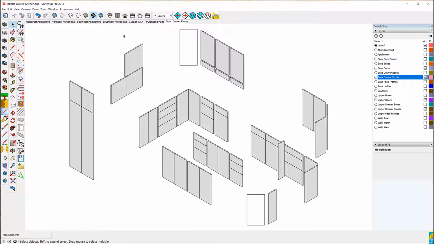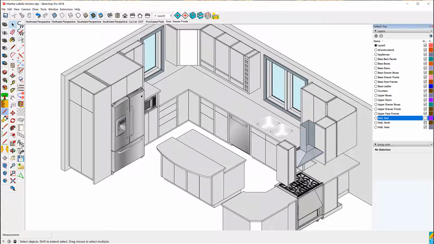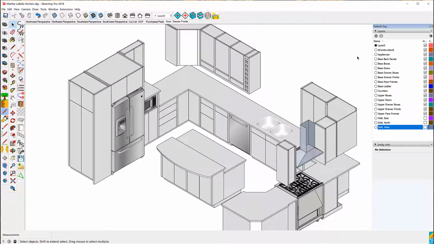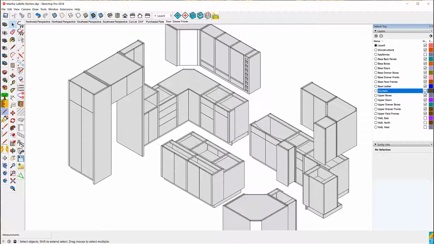So I'm going to bring in everything except the walls, appliances, counters, and this will be my base scene.